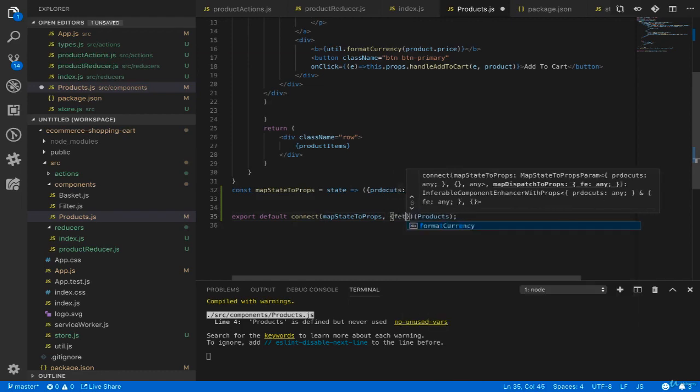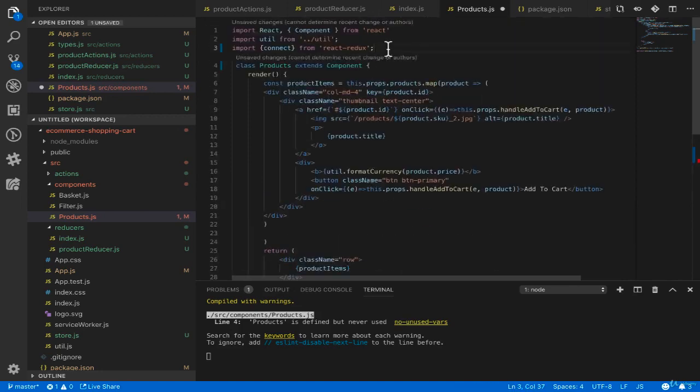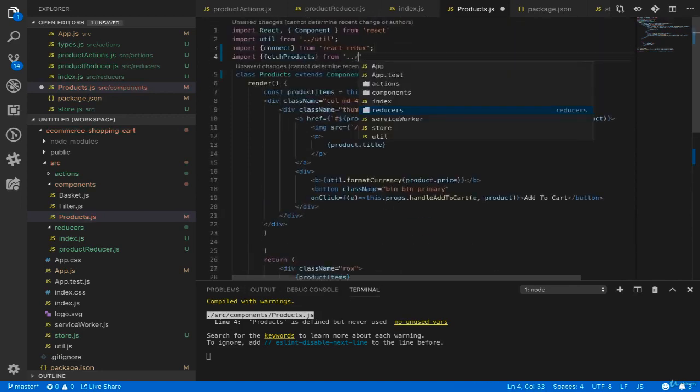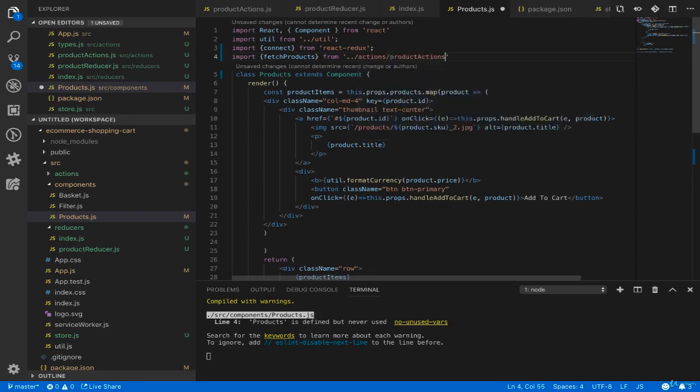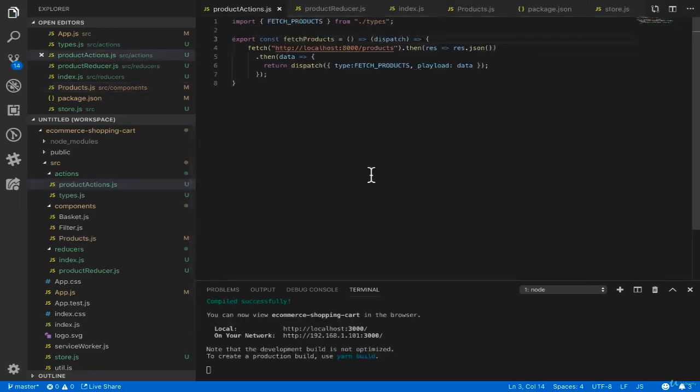The action we're gonna use is fetchProducts. Let's import the fetchProducts action. Let's go one folder back, inside action, productActions. Great.